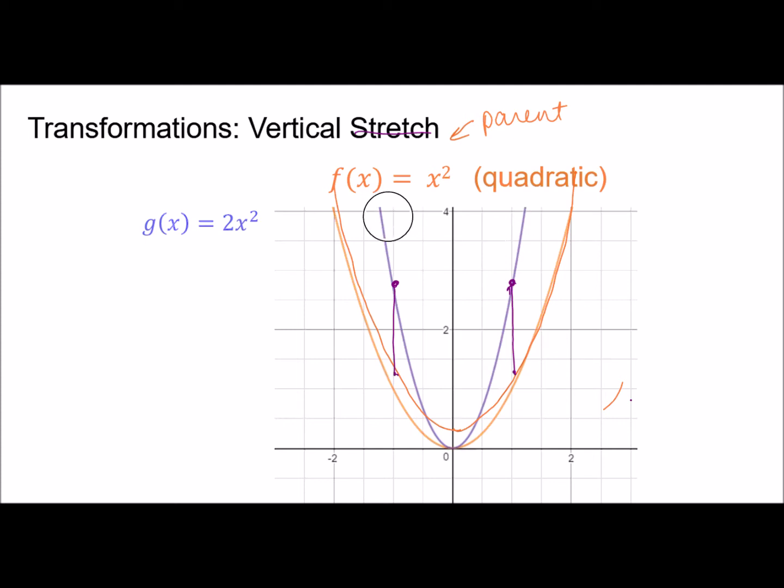Anyways, so pretend I grab this end right here and this end right here, and I pull it up, but it stays right here in this point. So what would happen is it's kind of like an elastic. It gets skinnier. If I were to pull these up, it really does help when I do a physical representation of it, but you know, I can't with a video. So anyways, picture me grabbing these orange ones and pulling it straight up while this stays in this point. Think kind of like an elastic.